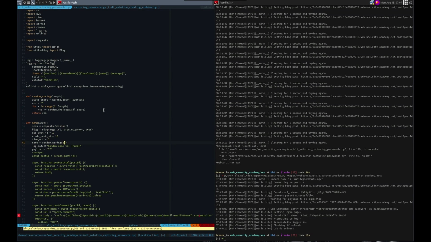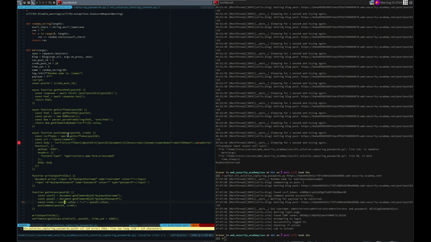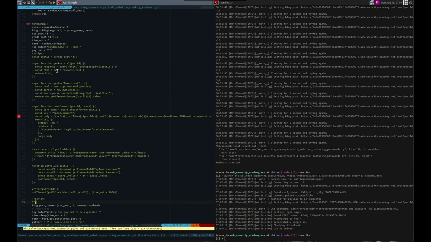Since it was a doozy. So we wrote our cross-site scripting payload that got submitted into the comment box. There was a victim that visited and executed this. When they executed it, it wrote to the page two input boxes, a username and password input box.